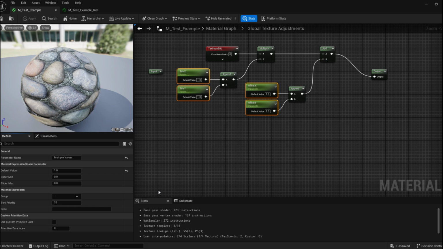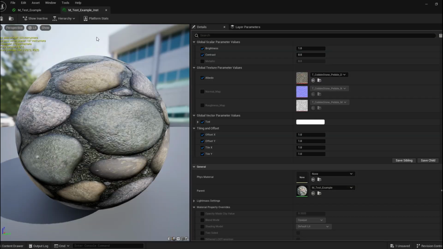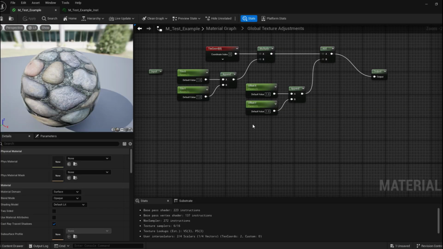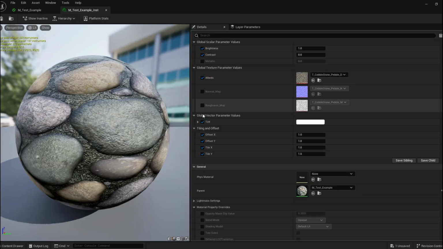So I'm just going to call it tiling and offset. They should be grouped underneath the tiling and offset. So if I go over here, you can see this added a group to this instance called tiling and offset.